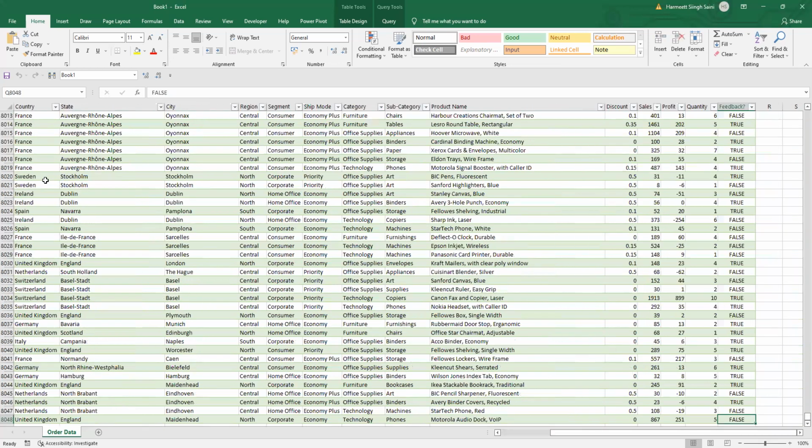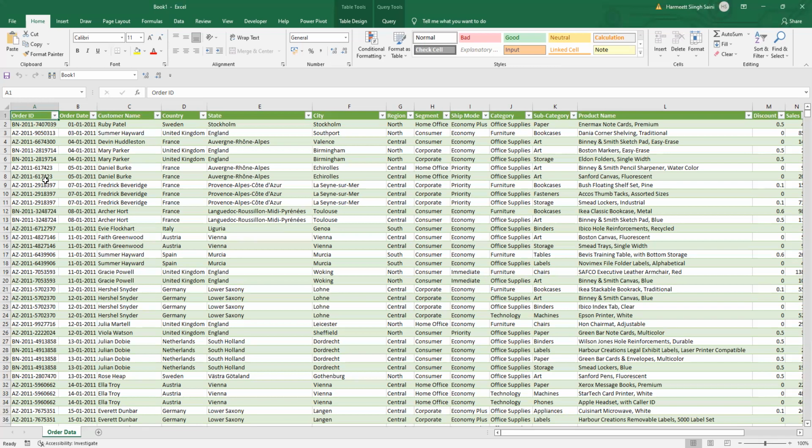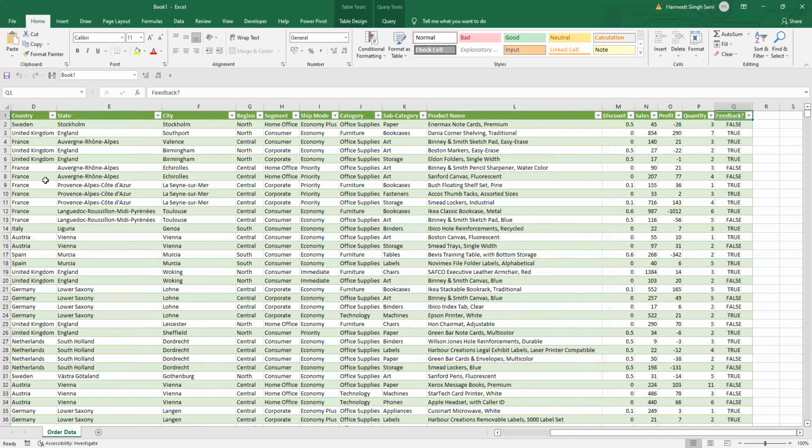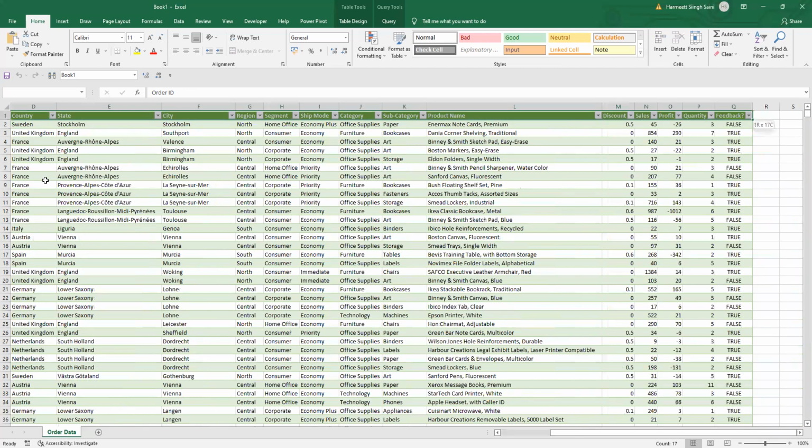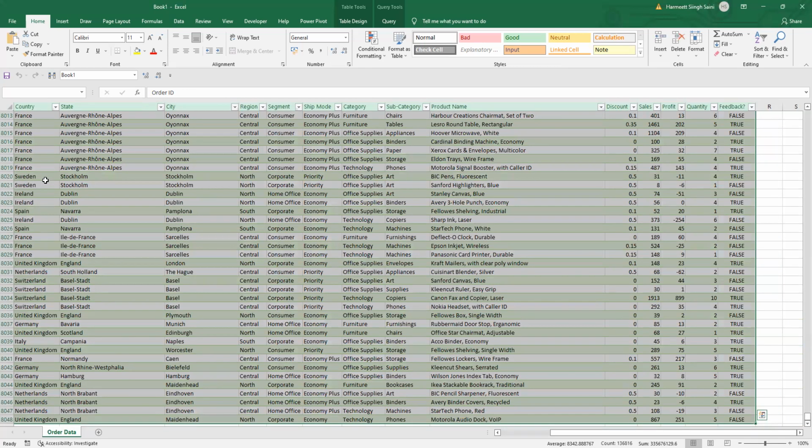I'm just moving all along. Nothing, right? There are no blank columns, there are no blank rows over here. Like what we used to say when we learn pivot, that pivot should have data in a continuous fashion. There should not be any blank rows or blank columns in that, right? Do you guys agree with this? Yes, sir.